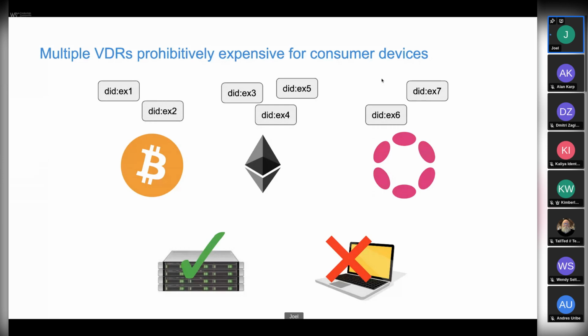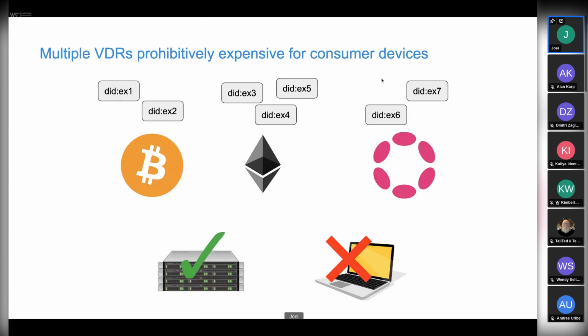You need to kind of outsource that work to a server somewhere. And then we're kind of losing some of the properties of DIDs that we actually want. We want them to be decentralized. We want them to be trust minimized. And in many cases, the DID methods on Bitcoin or Ethereum actually require you to run a full node. It's not enough to run a light client. In some cases, a light client might be enough, but definitely not in all cases.